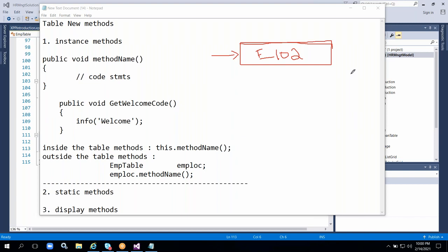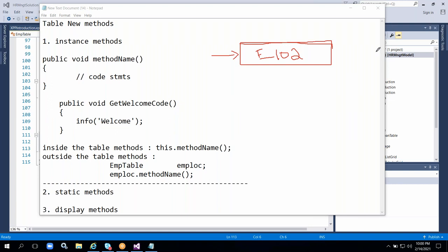So you will get only the welcome message every time. But second, when it comes to the static method, whatever value I'm passing, according to that the business logic will execute and we will get the result. For example, if I'm passing 102, the system will calculate the 102 salary and show it to you. If I'm passing 103, the system will calculate the 103 salary and show it to you. In the output, there is a change. In that case, you just go for a static method.